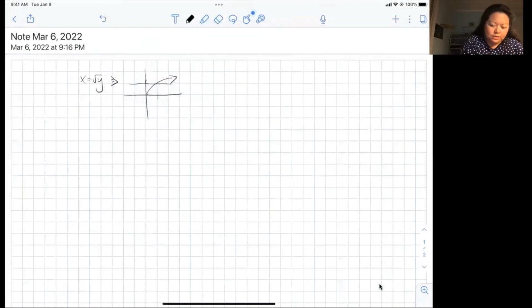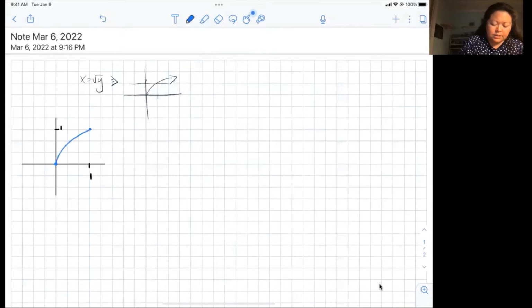So I'm going to go ahead and graph this out and start my axis like so. I'm going to make it every 3 boxes 1, just so I can see a little bit better of my picture here. All right, x equals root y is going to go through 0, 0 and 1, 1. It's going to curve out like this. And then you have your next function, y equals 1, something like this.